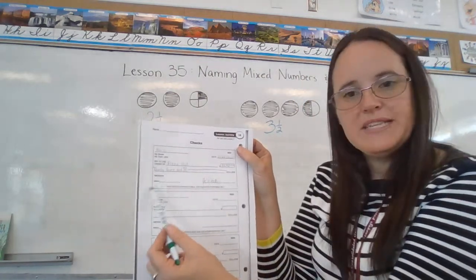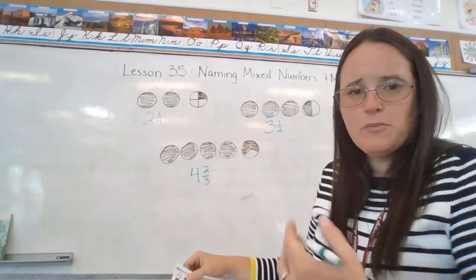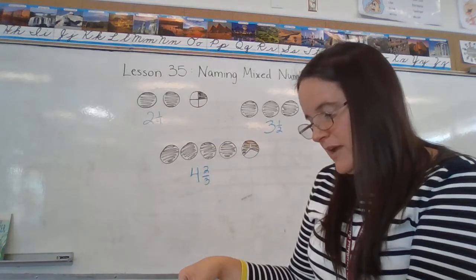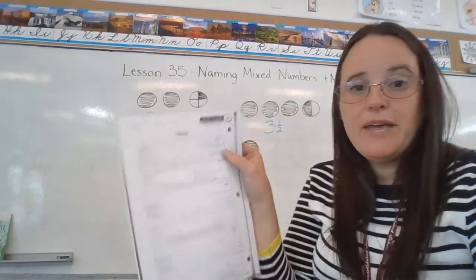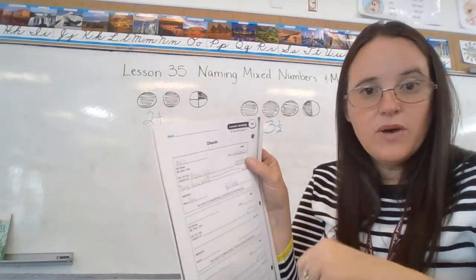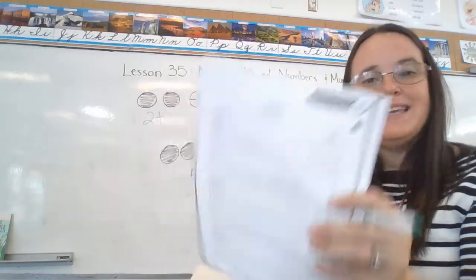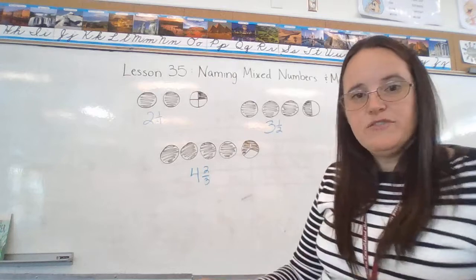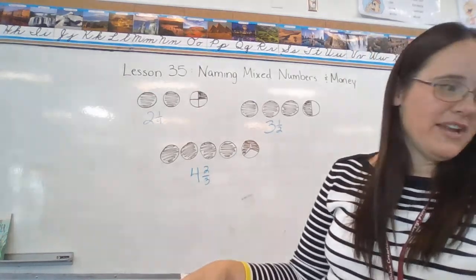And then there's also a place here where it says memo. So I'm just using this for pizza. Maybe it's for a pizza party. So I might write party on the memo. If I were paying a bill, I might write what month the bill was or any other important information that you want to have on the check. Now that I filled it out, I would rip it out of my checkbook, hand it over to Pizza Hut, and they'd give me my pizza. So that is how you write a check.